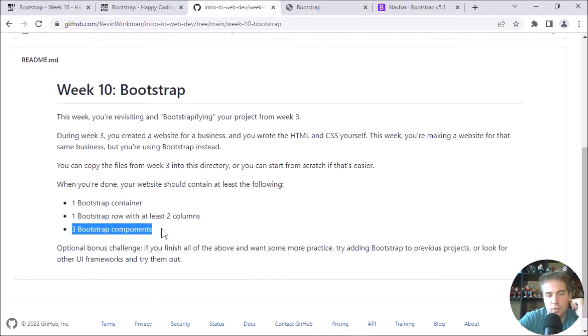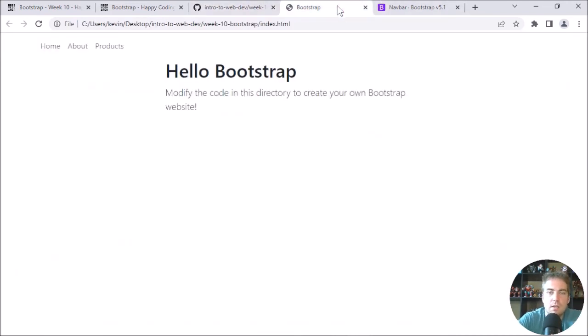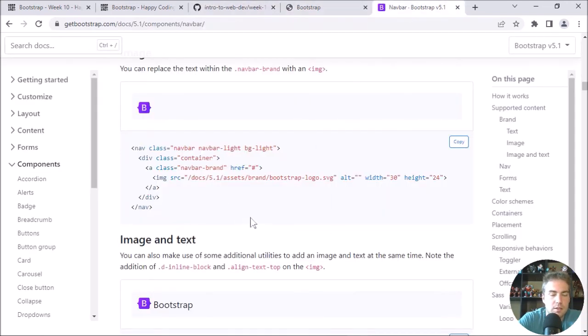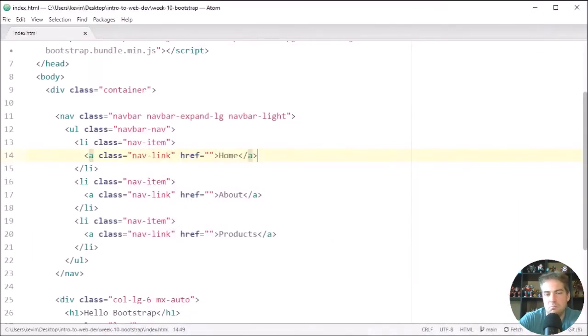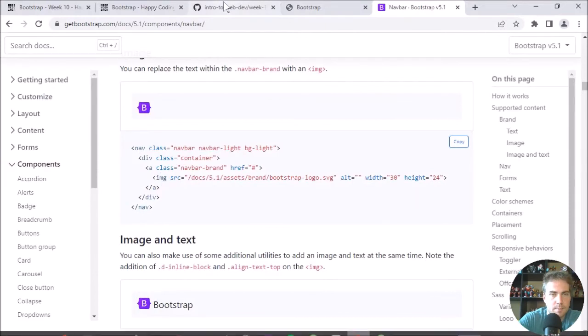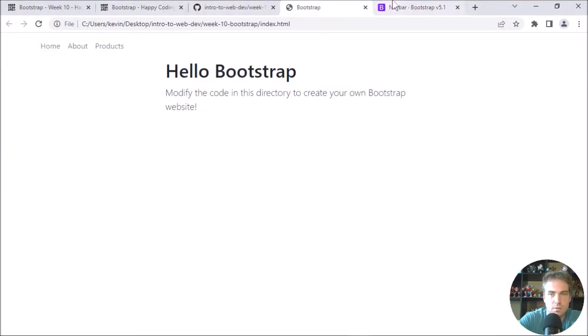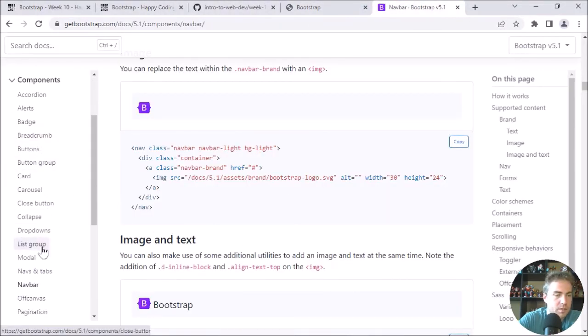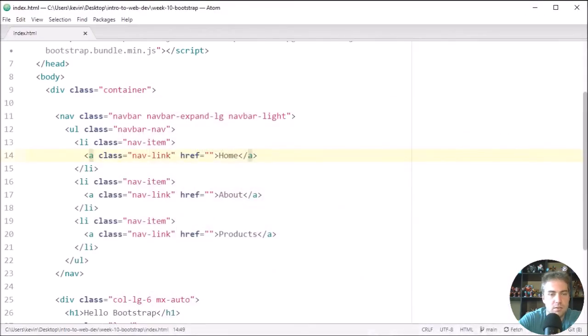So you do 2 more basically, and then you're good. So yeah, I think the process is very similar to what I did in the tutorial video, where I looked through the Bootstrap documentation to figure out different components to use, and then copy that into your HTML file, and change it around so that it makes sense for you.